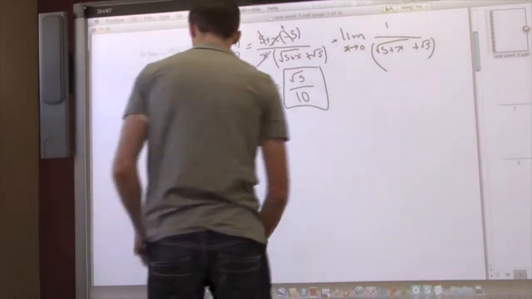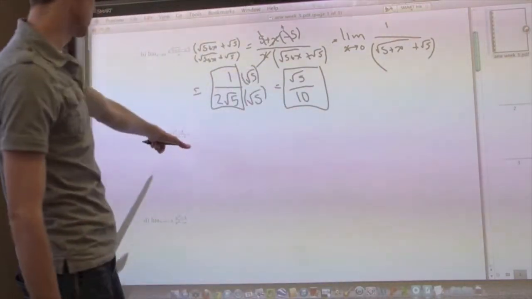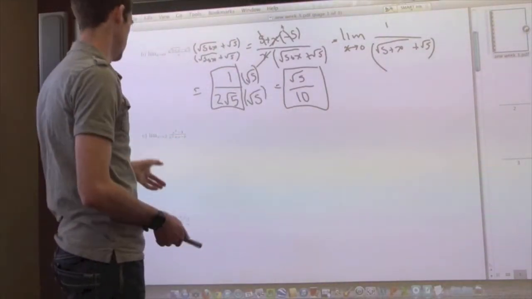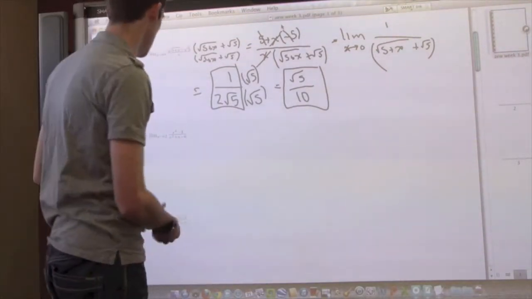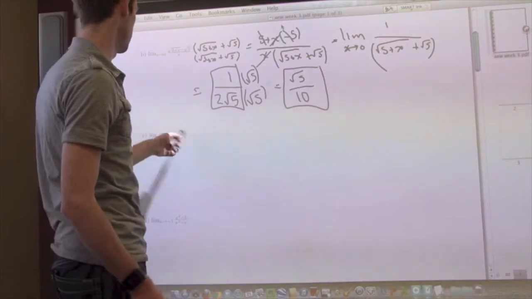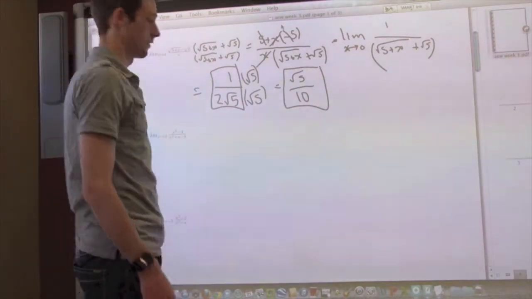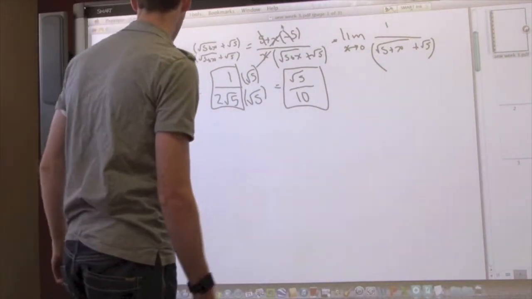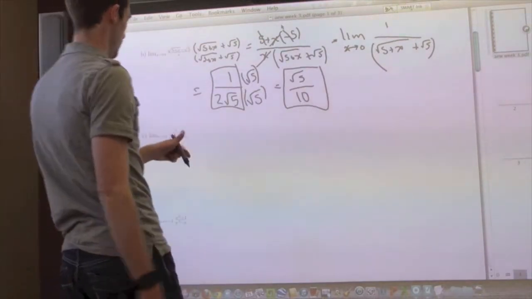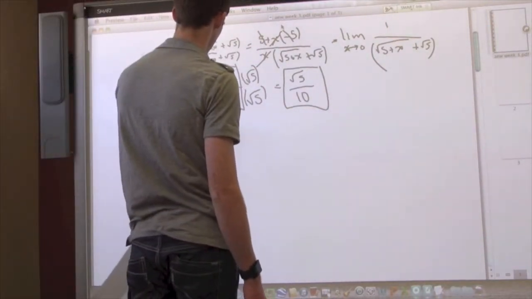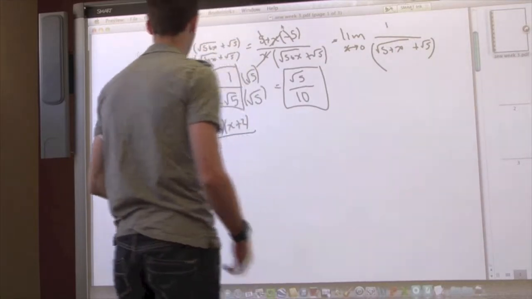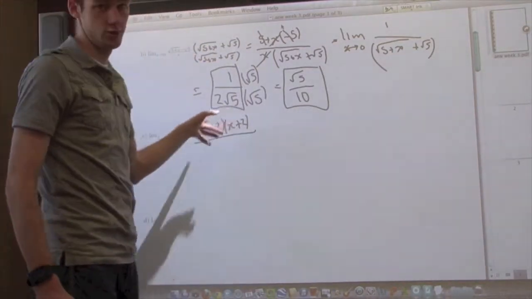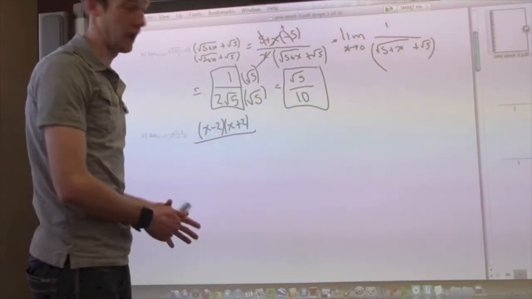Alright, so now we'll move on to C here. This one's going to be the limit as x goes to 2 of x squared minus 4 over x squared plus x minus 6. So we look at it real quick. If we plug in the 2, we get a 0 on top. We're going to get a 0 on the bottom, so we know something's going on here. The best way to do this is probably just factor out. So the top can go to x minus 2 and x plus 2. And on the bottom, we're hoping to either get an x minus 2 or an x plus 2, so that those can kind of cancel out.